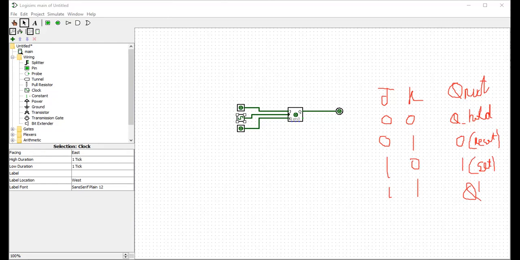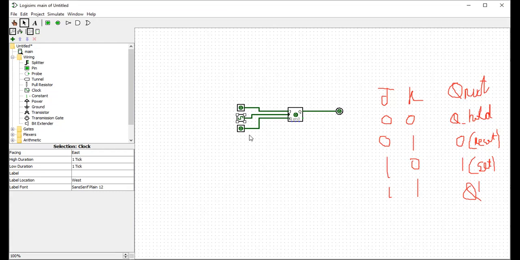So now let's test the behavior and see if it's going to give me the output that I'm expecting. When J is 0 and K is 0, I'm expecting Q not to change. So Q is 0. Now, how can I make any changes in the JK flip-flop? If you remember, the changes in flip-flops take place on the clock edge.